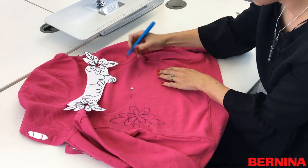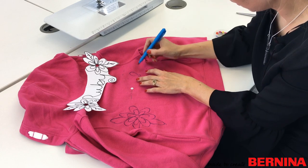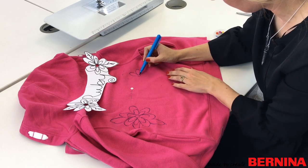And then I'm just going to try and roughly match it on this side. Doesn't have to be exact.